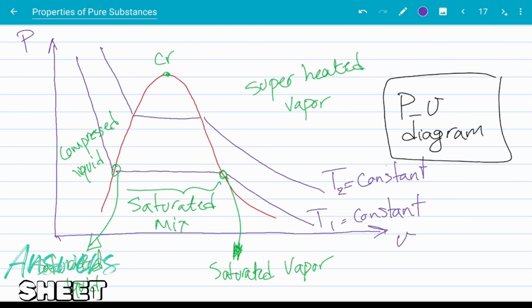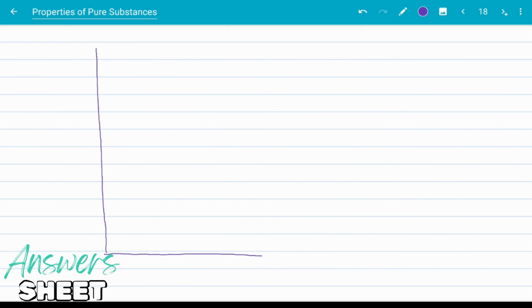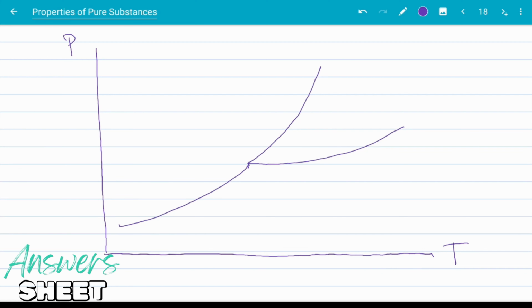Now these diagrams, the PV and the TV diagram that we discussed so far, are really focusing on the phase change and phase equilibrium between the liquid and the gas. We can also add solid to these diagrams because there is a phase change between solids and liquids and solids and vapors as well, but I'm not going to do that because I want to keep this simple. We can talk about the phase change of solids with liquids and gases in another diagram, in a PT diagram. So let's take a look at a PT diagram.